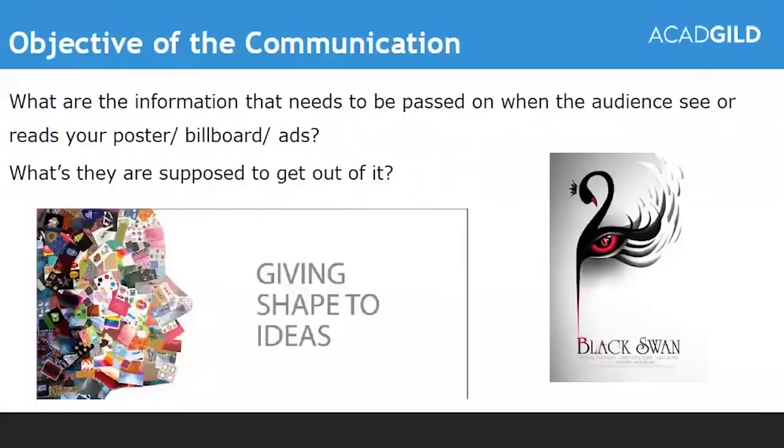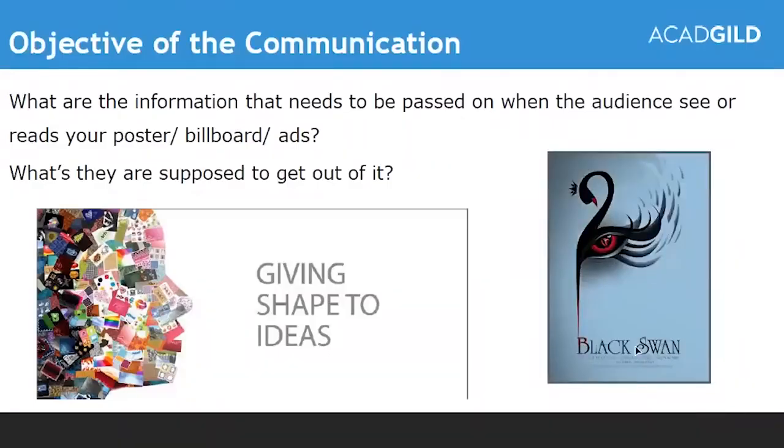Like, see some examples. Can you see this example here? It's a kind of creative shapes, and inside the shapes there are so many different images. Here you can see a black swan. What is the difference between these two graphics? It looks like a poster kind of thing, right? The first one is a poster, or we can say a kind of flyer. But this one, which kind of image is this? It is looking like a book cover. Got it? So these two are different things. As per our concept, as per the communication, we need to think which kind of design it should be.